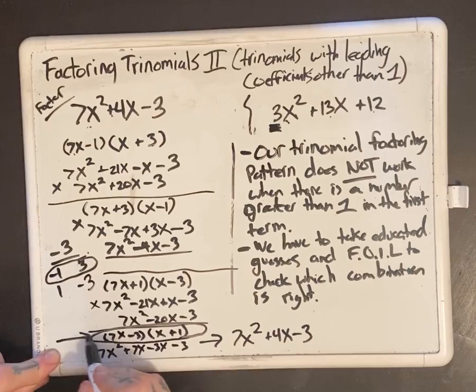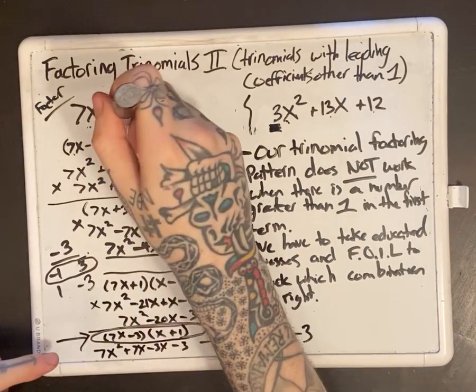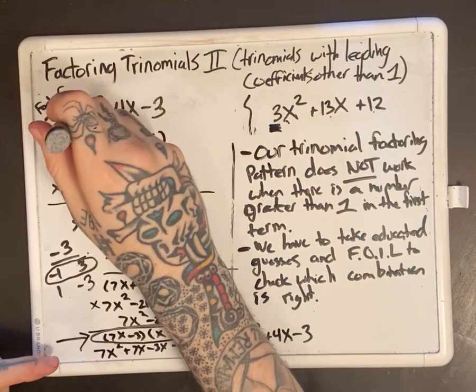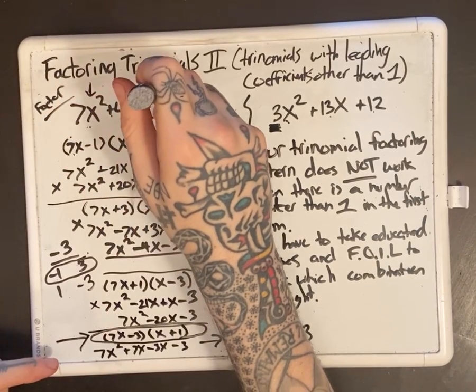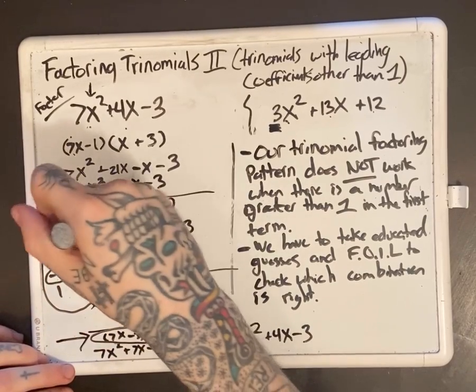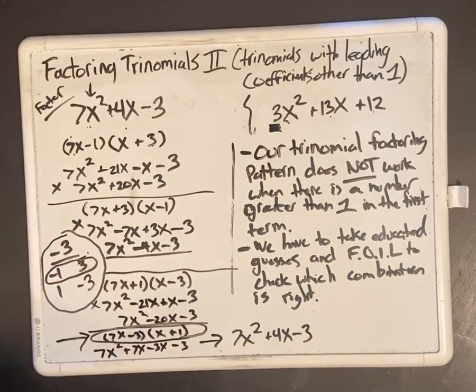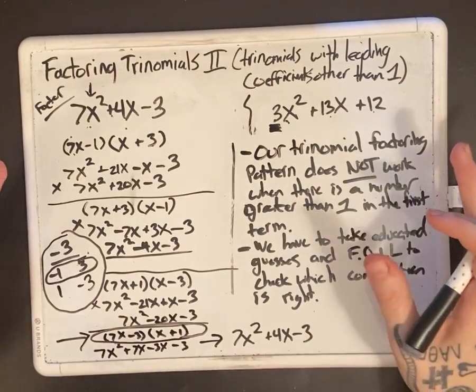Okay, so this is the guessing and checking method. You have to come up with the first 2 numbers by figuring out which 2 terms multiply to this first term. You factor the last term, and then you have to use these factors to test all the different types of possibilities. Okay? So that's this whole lesson, how MathStart wants you to learn it.